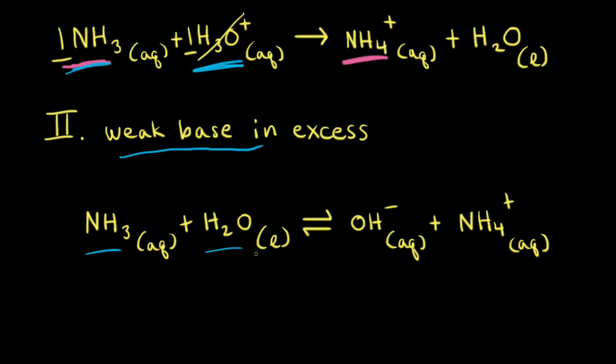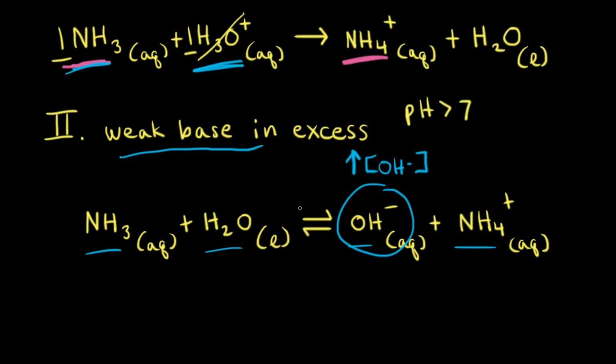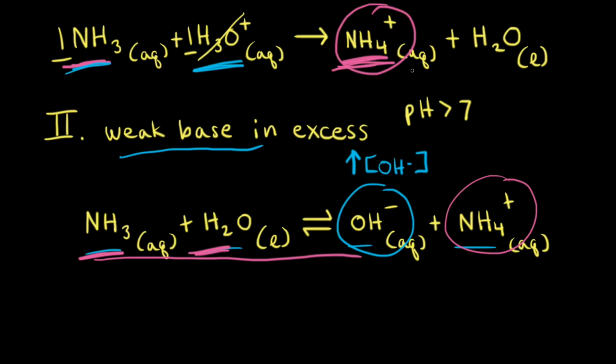That ammonia will react with water to form hydroxide anions and NH4+. Because the concentration of hydroxide ions in solution has increased, at 25 degrees Celsius, the resulting solution will be basic and the pH will be greater than 7. If we wanted to calculate the actual pH, we would treat this like a weak base equilibrium problem. However, we have two sources for the ammonium cation. One source is from ammonia reacting with water to form NH4+, and the other source came from the neutralization reaction. So actually, this would be a common ion effect problem.